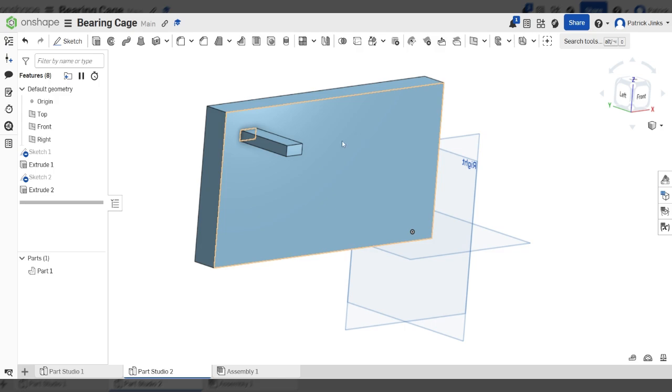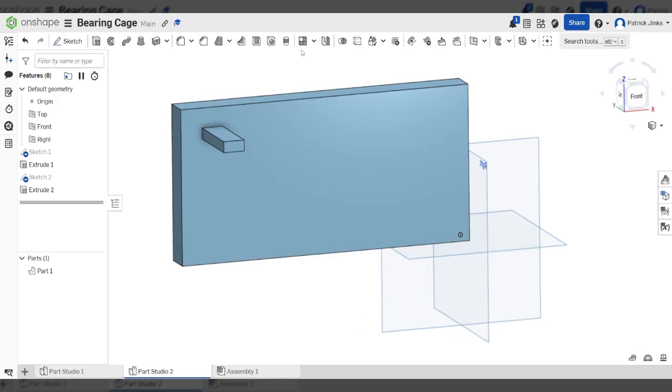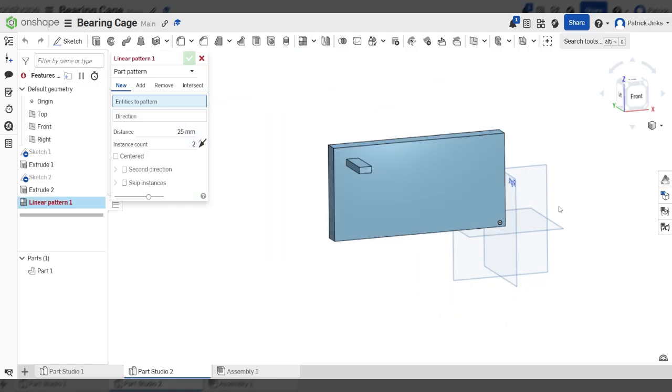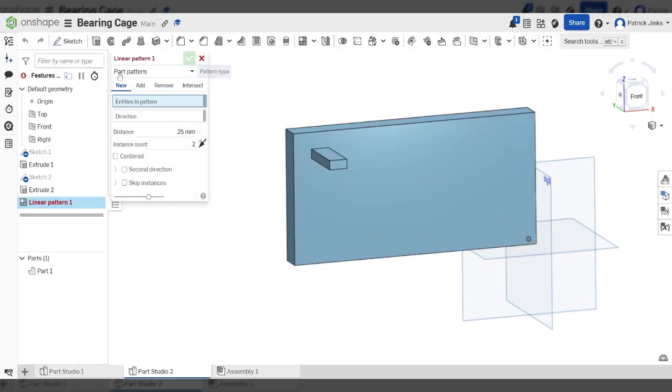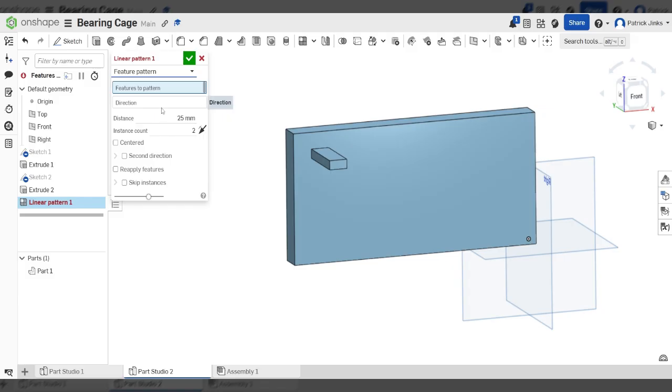And you can do this in exactly the same way. So you're going to click on the linear pattern tool. However, instead of part pattern in this drop down, I've said this before, this is the bit I always forget to do. Instead of part pattern, you're going to click the drop down and click feature pattern. And this is going to allow you to repeat any feature on that part. So that might be an extrude, it might be a remove, it might be a fillet, it might be a revolve, anything that's going to allow you to draw that out and repeat that in a straight line.